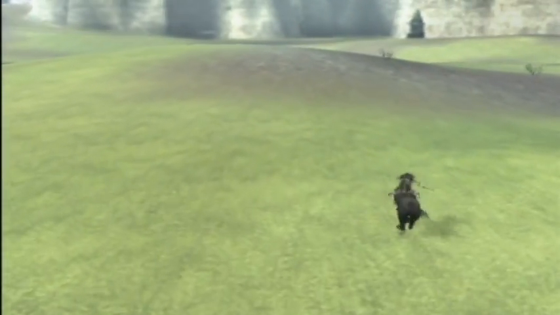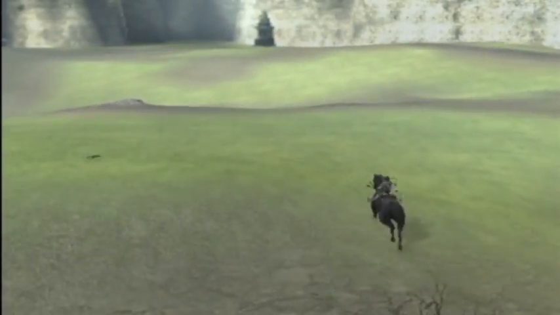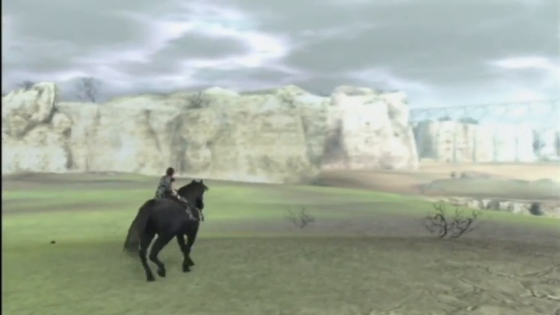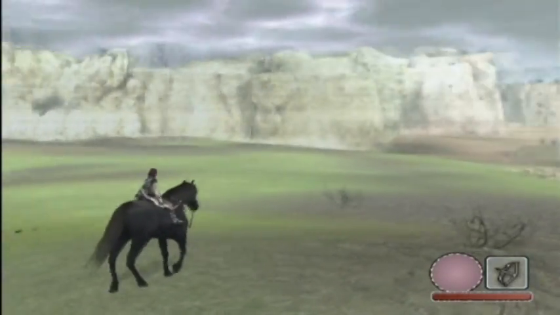And right there in front of me, you can see a little shrine. That is actually a save point. I'm not sure if that salamander's got a blue tail or not. I doubt it does, but let's see what we get anyway.